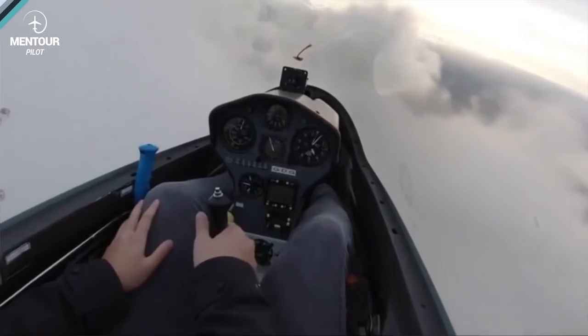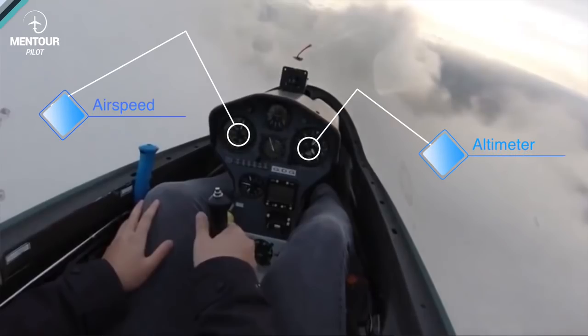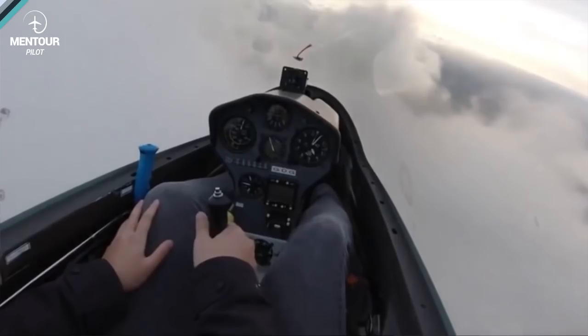In front, you can see the instrument panel. Now, this is a very basic instrument panel. There is a variometer, which is showing if the aircraft is climbing or descending, bang in the center. Then you have an altimeter out to the right, an airspeed indicator to the left. And you can also hear a kind of beeping sound throughout the video. Now that beeping sound is also a variometer. If it's beeping, it's telling the pilots that they're in an ascent, a climb. And if it's going into that kind of low pitched tune, then it's showing a descent.